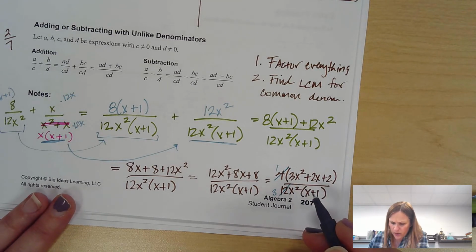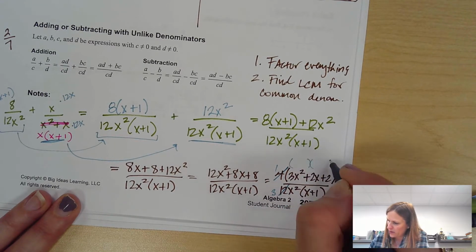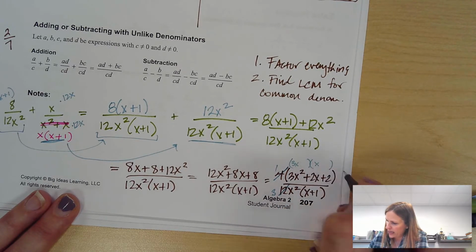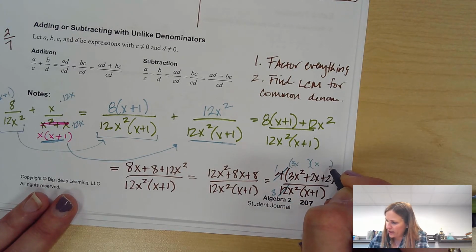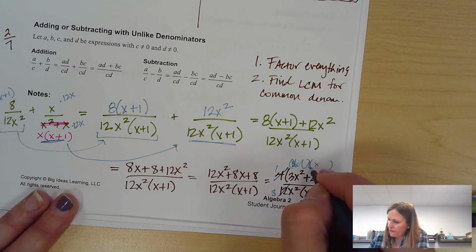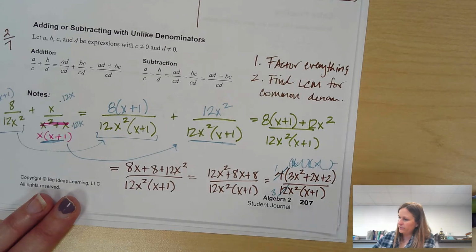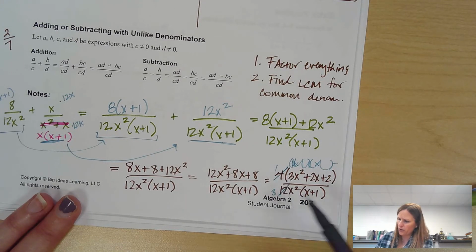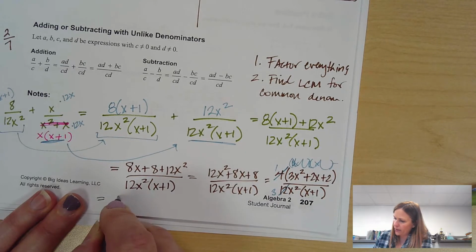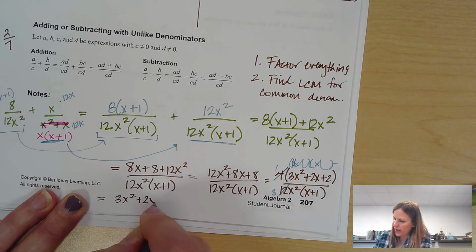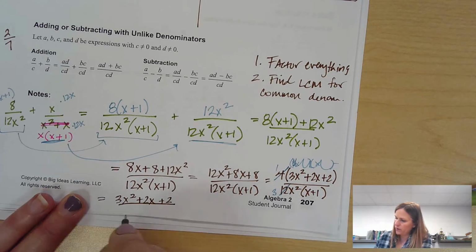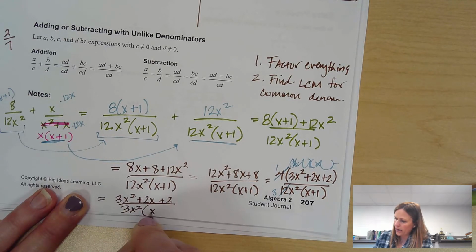Let's see here. Can I factor 3x squared plus 2x plus 2? I don't think so. This would give me 3x and x. 2 and 1 are the only factors here, so that would be 3 and 2. No, and that would be 6 and 2. Nope. So that one's not factorable. I was just trying to factor this trinomial here and it doesn't work. So that means my final answer at the end here, since I reduced the 4 and the 12, is 3x squared plus 2x plus 2 all over 3x squared (x plus 1).